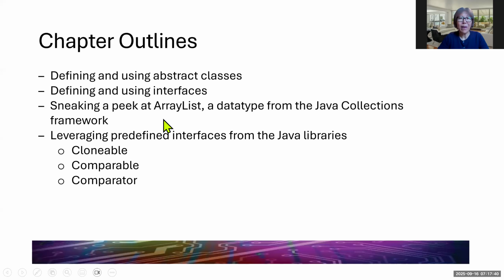And then we are going to discuss how to use the predefined interfaces from the Java library, which are used quite often: the Cloneable interface, Comparable interface, and the Comparator interface. Those are very important.